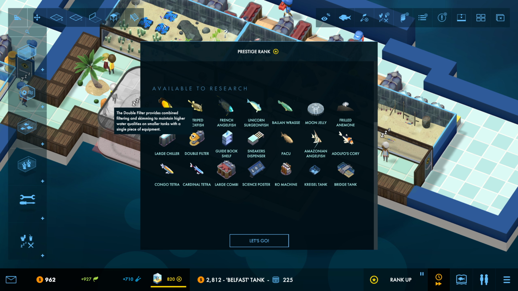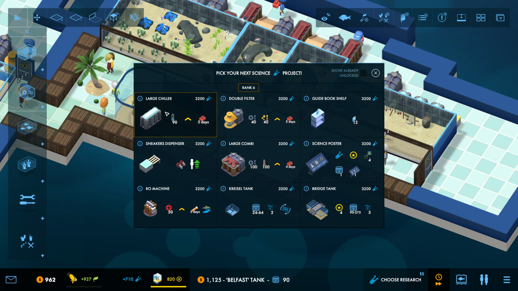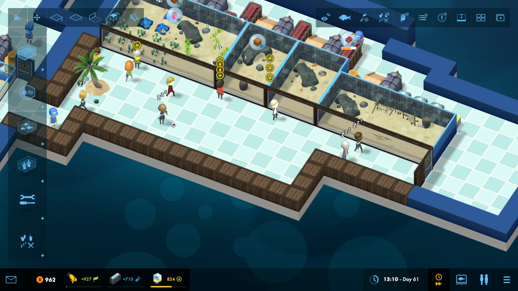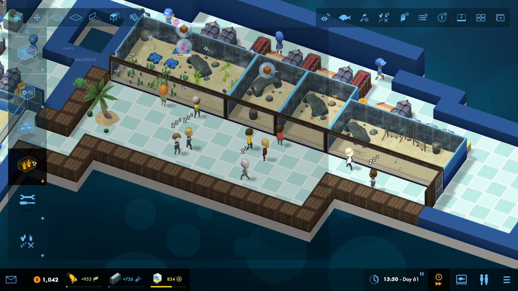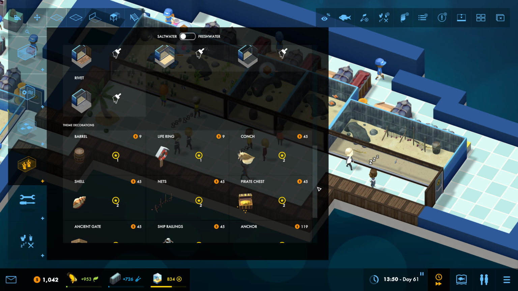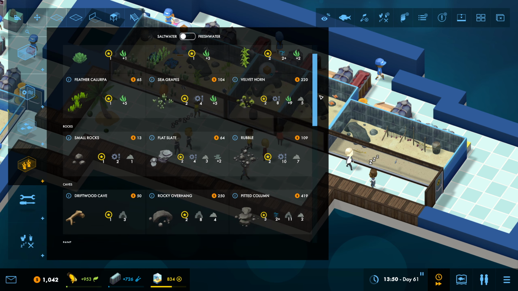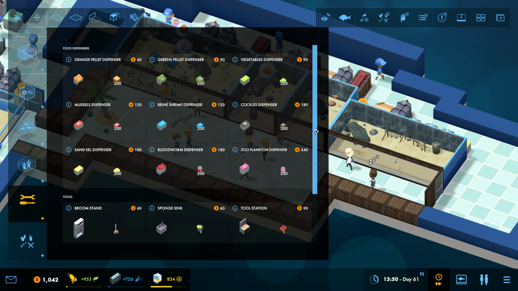I mean, a gargantuan number of brand new fish to research. A double filter, a guidebook shelf. Cool. Let's go. Let's just immediately start work on a large chiller. That sounds good. We don't need to worry about a new tank, at least not at this moment in time. Also, you know what I'm completely forgetting to buy? Also, there's a whole bunch of new pirate-themed stuff, which is very, very nice indeed. Whole bunch of new bits and bobs there.